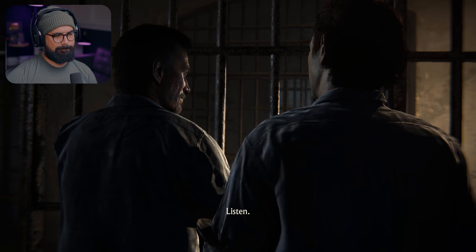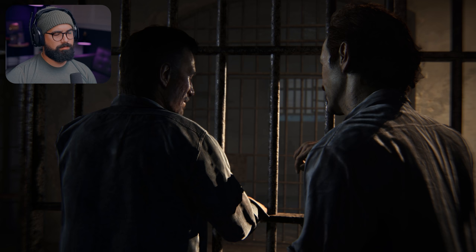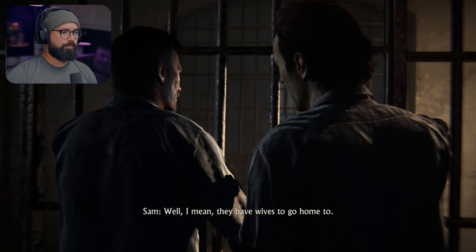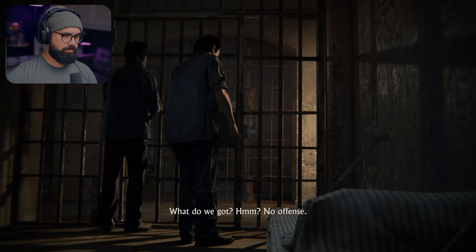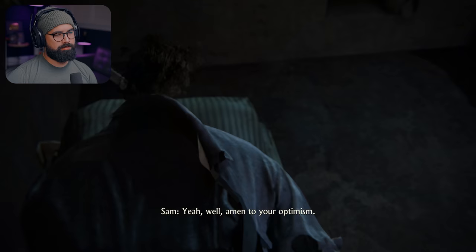Listen. The guards. They're singing. Well, they're probably drunk. Perhaps. But they are content. How can they be content with their small lives? Their miserable jobs? Well, I mean, they have wives to go home to. What do we got? Huh? No offense. We have ambition. And when we get out of here, that ambition will take us to places these idiots cannot even imagine. Yeah, well, amen to your optimism.